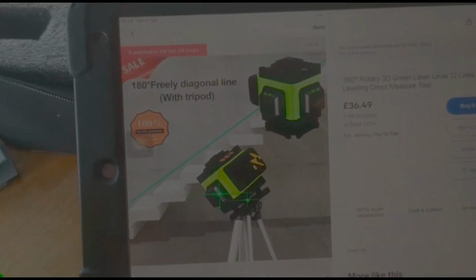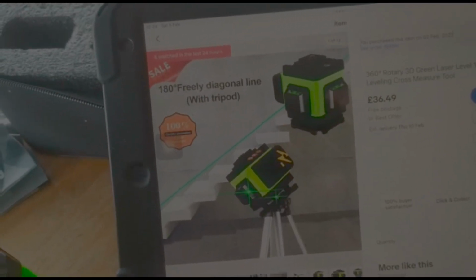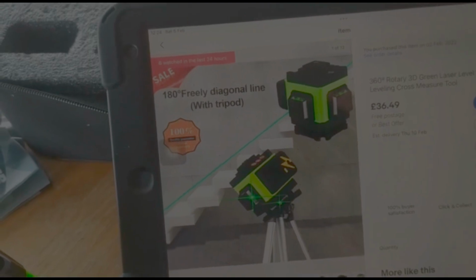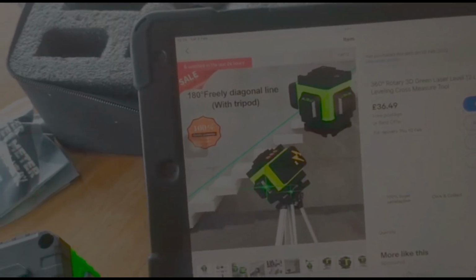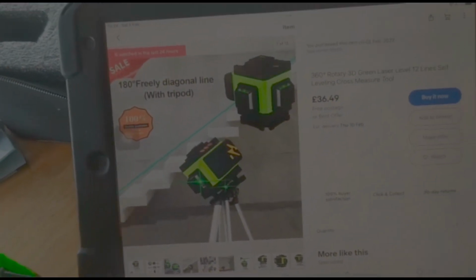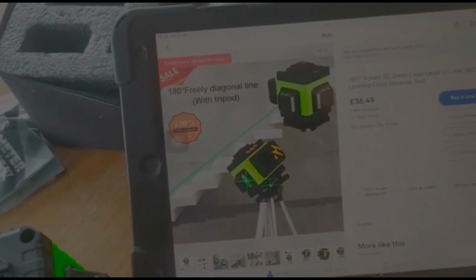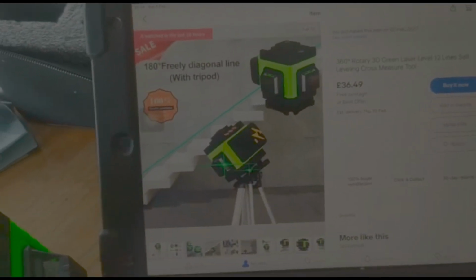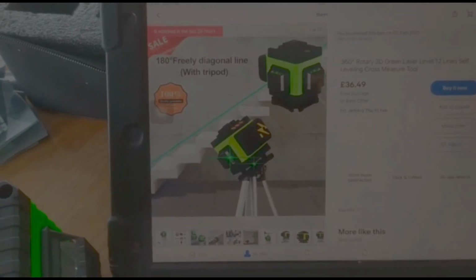All those things. Yes, I may have found one cheaper, but I didn't. Of course, I'd have liked to get a Milwaukee version, because I've got all Milwaukee tools, and the 12-volt batteries would have gone in it. But this was the next best thing, and for the money, I thought that was fairly good. I know people out there go, oh, it's a piece of crap, it's not as good as my one. Yeah, probably. But I don't make as much money as some of the people out there who don't get out of bed for less than £3,000 a day. So I thought I'd go with this. And to be honest, it comes in a half decent case.